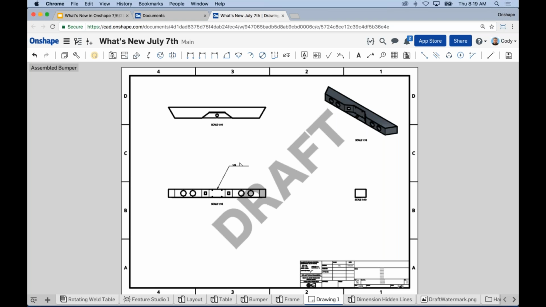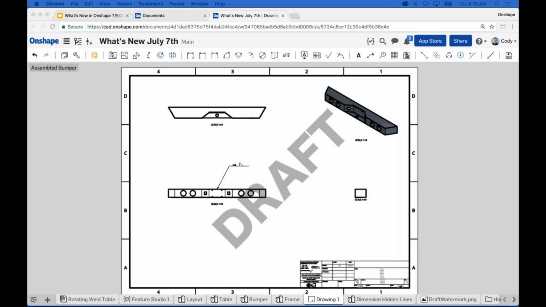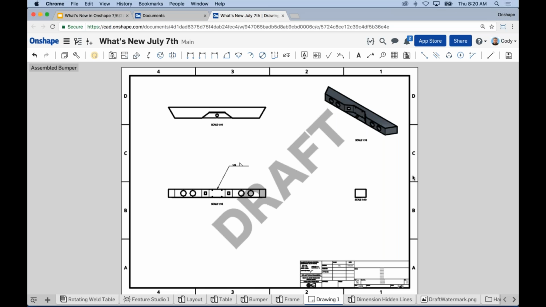Is there a layer view where we can control these layers? No. There's no specific view that allows you to control them. One thing I would say is if you find that to be a critical thing, definitely let us know. There's a feedback tool under the help menu. Definitely give us your feedback on that. We take each user's input very seriously. So use that feedback tool and let us know if you want to be able to control individual layers. It's pretty straightforward now, a back to front type thing, but it's not a true system giving you all the different layers and turning them on and off.